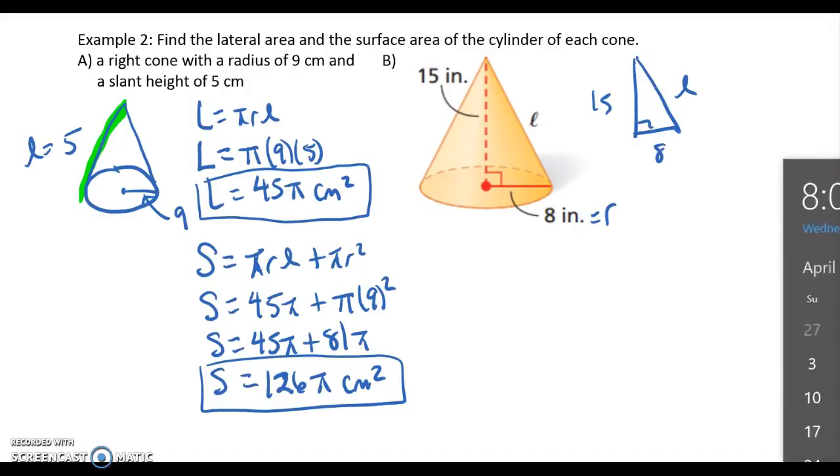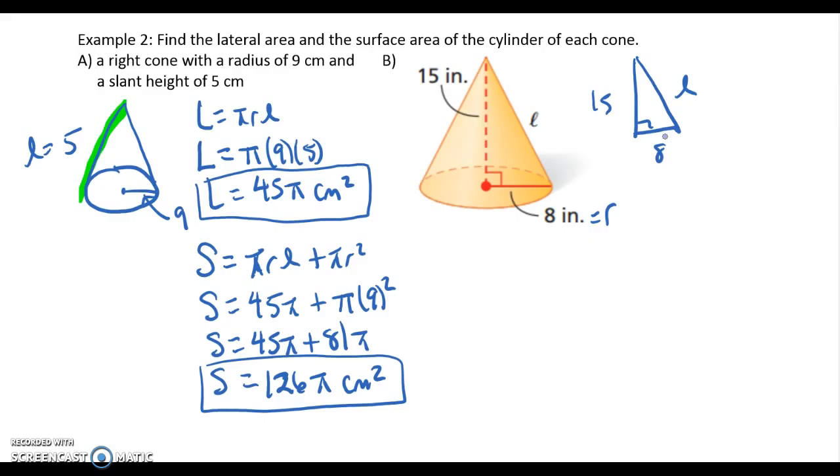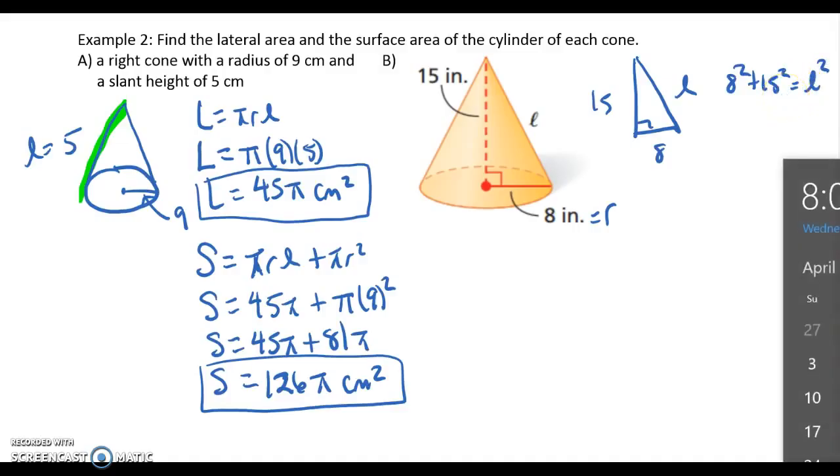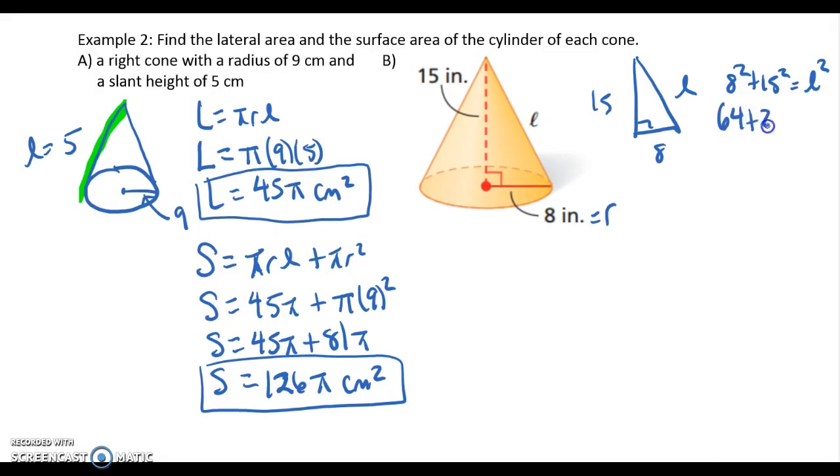How do I find cursive L using the right triangle? Well, yeah, Pythagorean theorem. I'm looking for the hypotenuse. So 8 squared plus 15 squared will give me L squared. And let's solve that. So then we get 64 plus 225. All right, and that was going to be 289. Square root, and we get 17. Perfect. Now I've got L. Now I've got R. Now I can plug everything in. So go ahead and finish this off. Find lateral area and surface area for me.